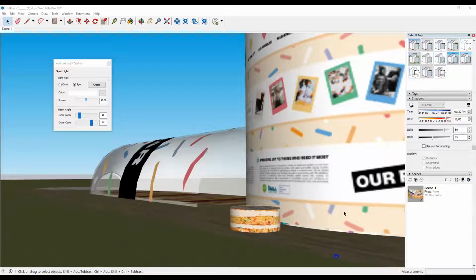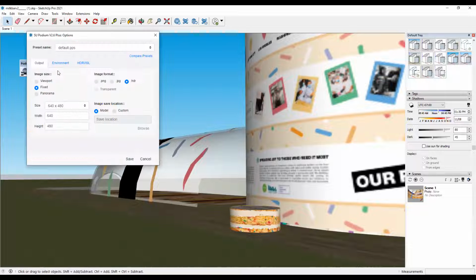And I'll bring up SketchUp. All right, we'll have the screen here. As you see, there's the Podium toolbar as you go along. Here's the settings. And you could see we picked the second smallest setting. That allows us to quickly render and bring our views in, and of course, we could always switch later when we lock in our view.